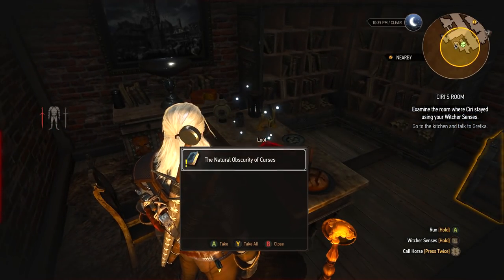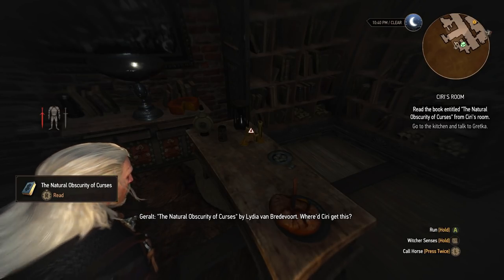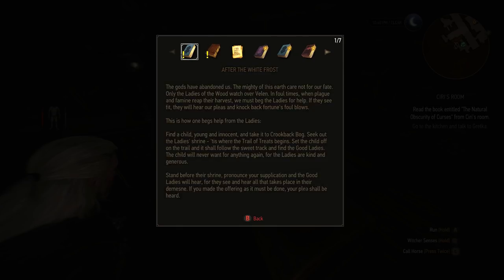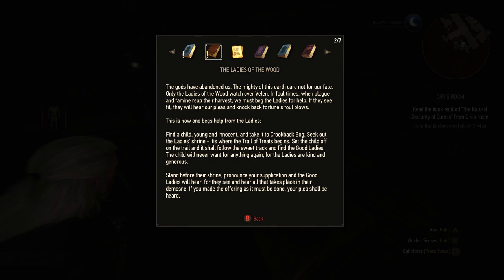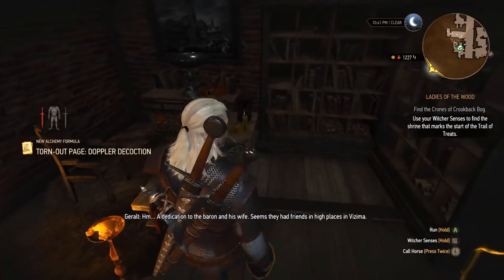The Natural Obscurity of Curses by Lydia van Bredevoort. Where'd Ciri get this? Okay. To my dear friends, Philip and Anna, from Count Leguerve, Minister of Culture for the Kingdom of Temeria, Vizima, 1265. Whoever thinks curses are only ever manifestations of one being, blah, blah, blah. You guys can read this if you want. I don't think it's that important right now. Get rid of these question marks, man. Yeah, we'll get some bestiary entries. Dedication to the Baron and his wife. Seems they had friends in high places in Vizima.